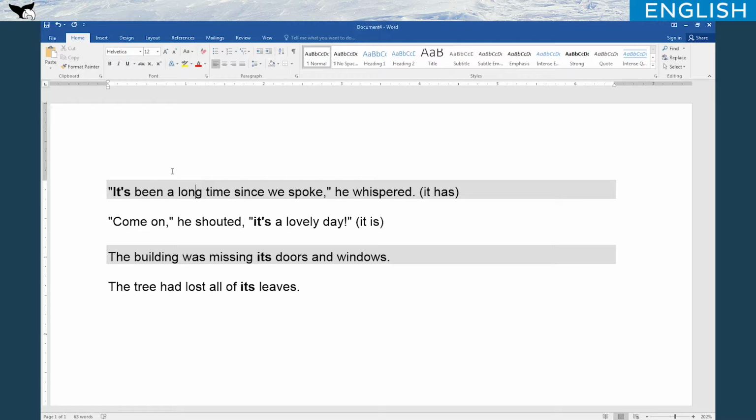It's, with an apostrophe, is not the possessive form of the word it. And I know that confuses a lot of people because in every other type of word, if you add 's, you've most likely made it possessive. But it, for some reason, is the exact opposite. And so that's another way to remember this rule, is that the word it just takes the opposite rule that other possessive forms of words take. So if you use 's, it needs to be if you mean the phrase it has or it is.